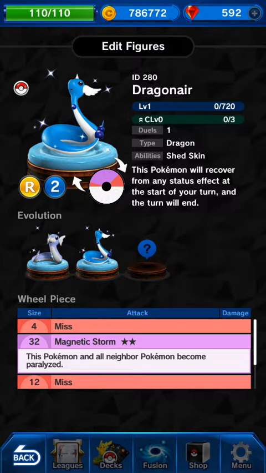Today, we have a new card. This was just released. It is Dragonair, the second evolution of Dratini, which will also evolve into Dragonite, which is not currently in the game. So, I want to give it at least a game, maybe two games. We're going to use the new card.